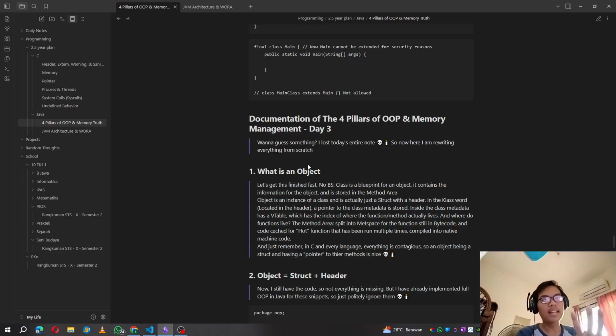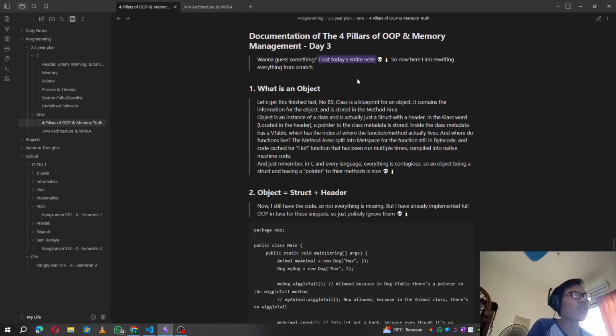And finally, we move to the last, day 3. I'm actually kind of, how should I say, mad at this one. I lost today's entire note, so now I'm here rewriting this from scratch. Yesterday I was pretty busy, so I didn't have time to write the note like usual. So I wrote it this morning from around 7 a.m. to 9 a.m., when it was 90% finished, 95% dare I say. But then I closed Chrome. I wrote this first on GitHub issues, and then I lost everything. So I rewrote everything, which is not the prettiest, but I think it's more accurate.